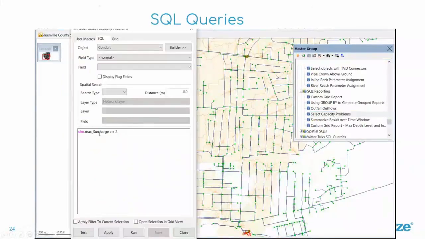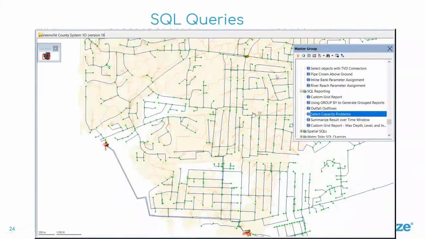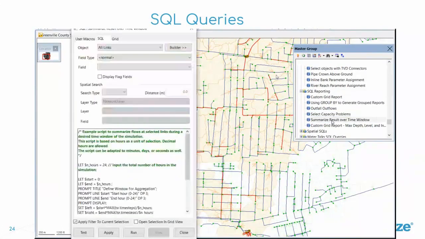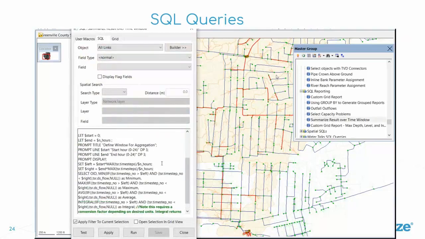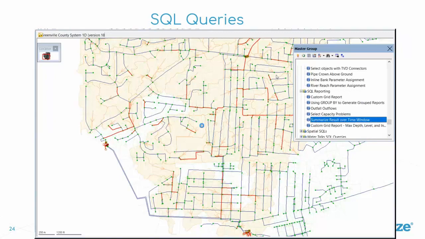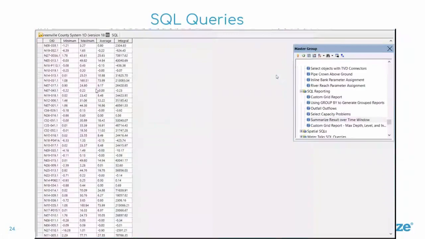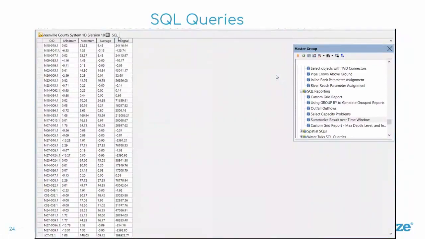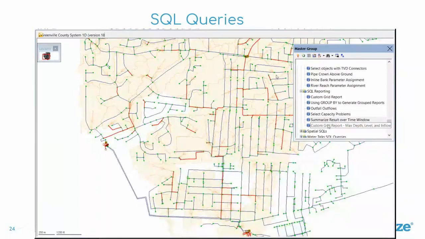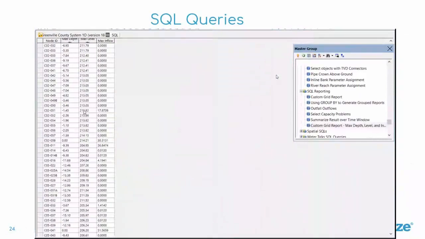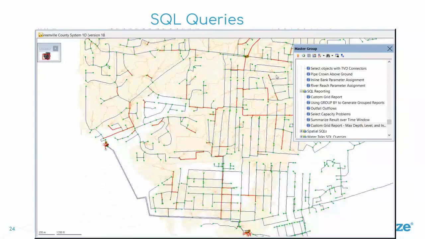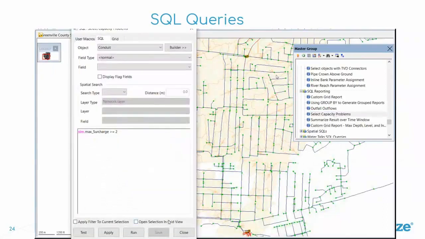Another great one that Nathan mentioned briefly before are SQL queries. As you can maybe see in the example when it gets pulled up, these can be really simple, but they can also be really complicated, letting you put together more information and leverage the power in these that much more. But at the same time they can be really simple and still give you a lot of good information. As you can see in the example, you can select capacity problems pretty quickly and easily.